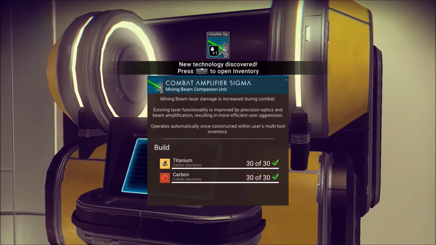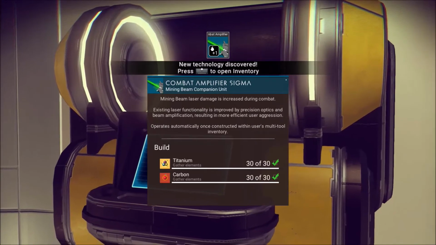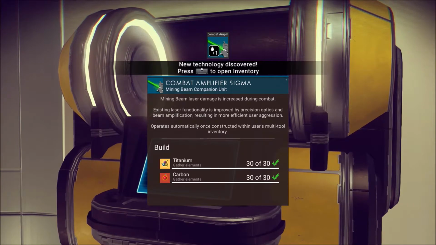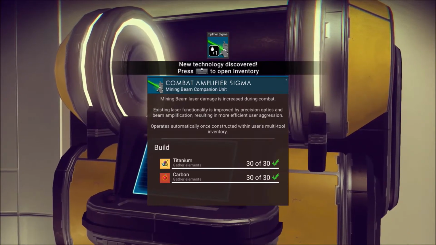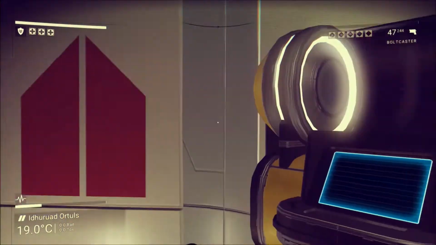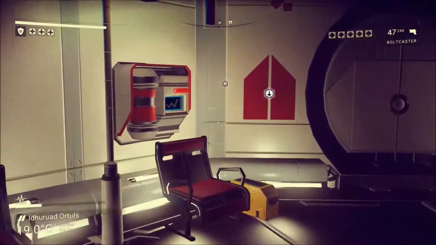Combat Amplifier Sigma. Mining beam laser damage increased during combat. Existing laser functionality is improved by precision optics and beam amplification, resulting in an efficient user aggression. So that's an interesting one. Maybe that's something we can have a look at, but I think the bolt cast is probably quite a good thing to have anyway.